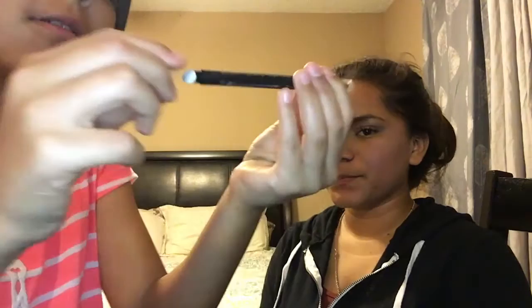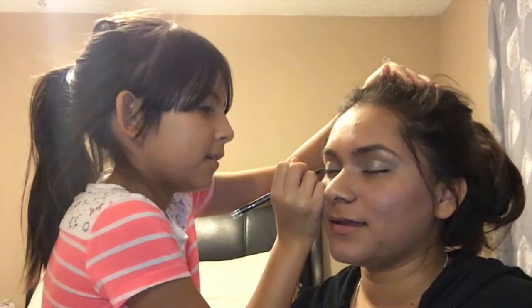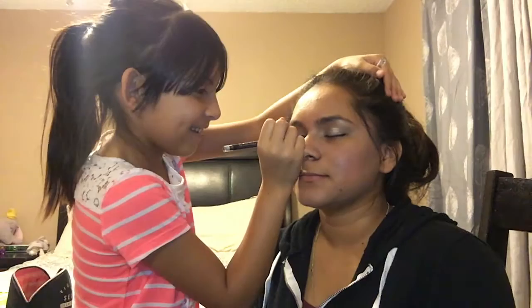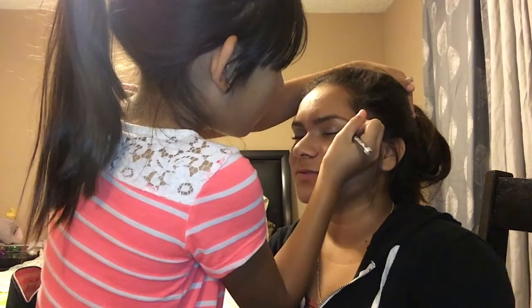And now I'm going to start doing the eyeliner. Boom! I'm going to use this eyeliner — it is the Perfect Point Plus, and it's an eye pencil. Okay, be careful. You're putting a pencil in my eye, so I don't want my eye to get poked out, so be careful. I don't do it like the triangle kind — it's a loop. It's a triangle. I'm just doing the wrong thing.